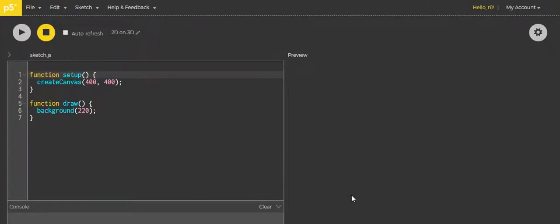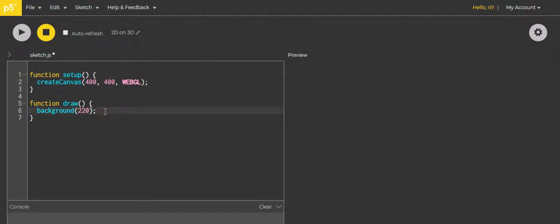So we are in our editor, the P5JS web editor, and in that editor you can see there is a function setup and draw. In the function setup I'm going to include WebGL, because we want to make a 3D object first. I'm going to tidy the code so it will be all clear to you.